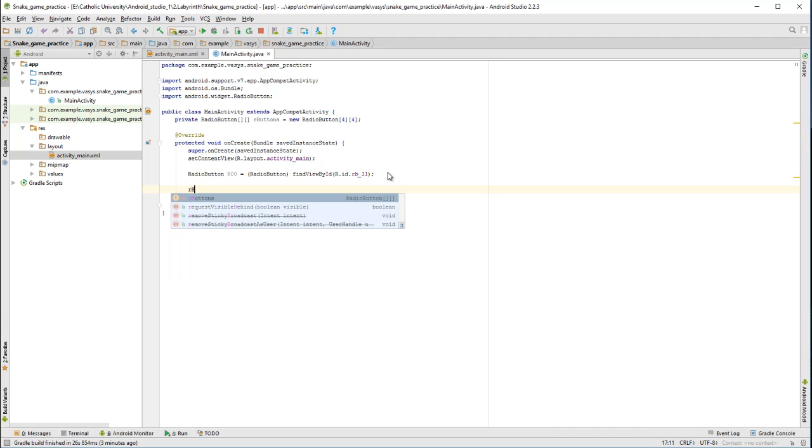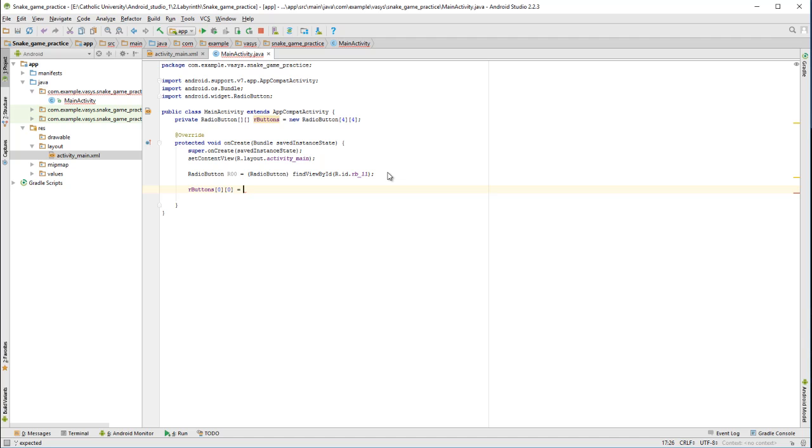For example, how does the radio button matrix look like? We already have R button, which is the array, and that's supposed to contain our 16 radio buttons. For example, the radio button in position 00 is our R00. Just to avoid any mistakes, it's better to call those radio buttons the same. Actually, it is possible to change that name, but I keep it as 11 for now. Let's use the same notation we had in the previous program.